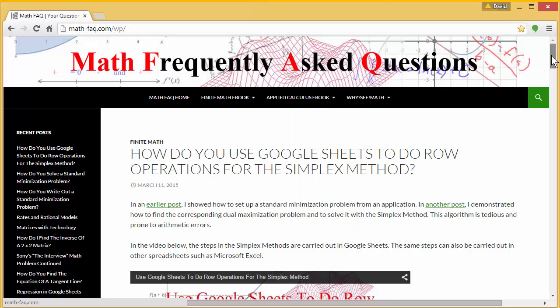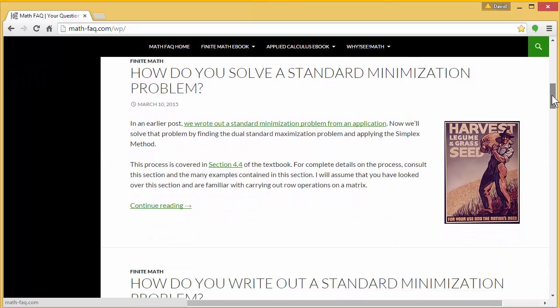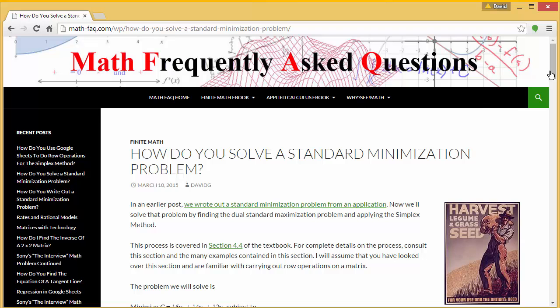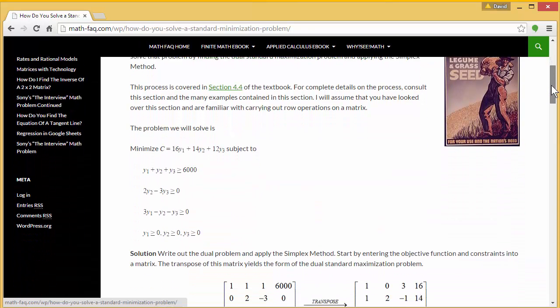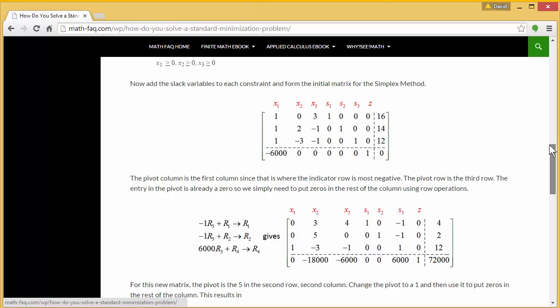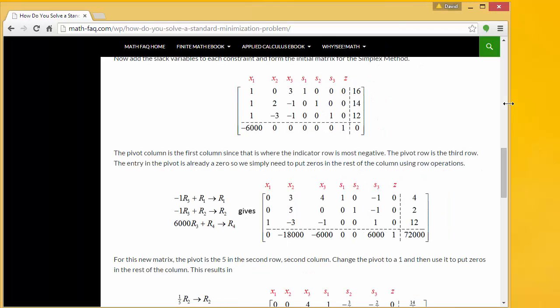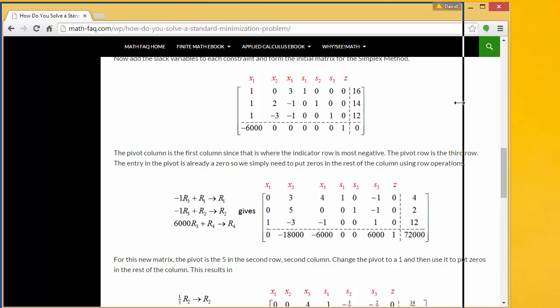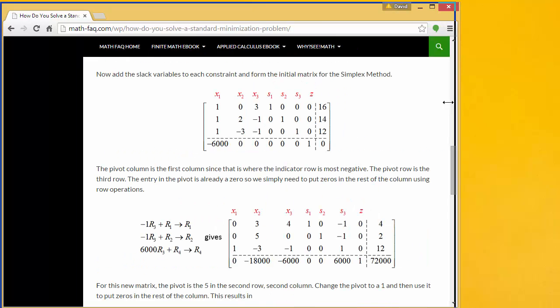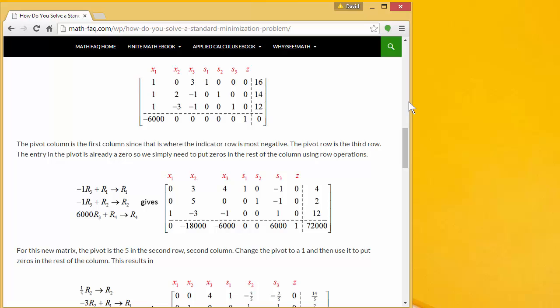So let me go ahead and scroll down. Here's the same post that we were looking at before. And let me scroll a little bit farther till we get to that mathematics. Now you remember before, as I narrowed the window, what happened is at some point I started to cut off the text. But watch what happens here. Move it in a little bit. Things resize. Notice it's always keeping the text on the page.